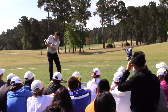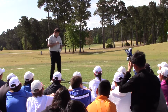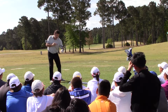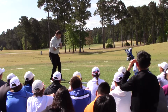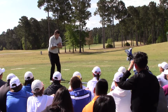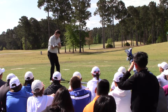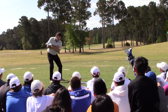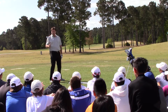I did this when I was rebuilding my swing. Put my head on the door frame, and just do this, and then see where your grip hits the door. Keep doing the same thing. You don't want it here. You've got to get over to the right side.